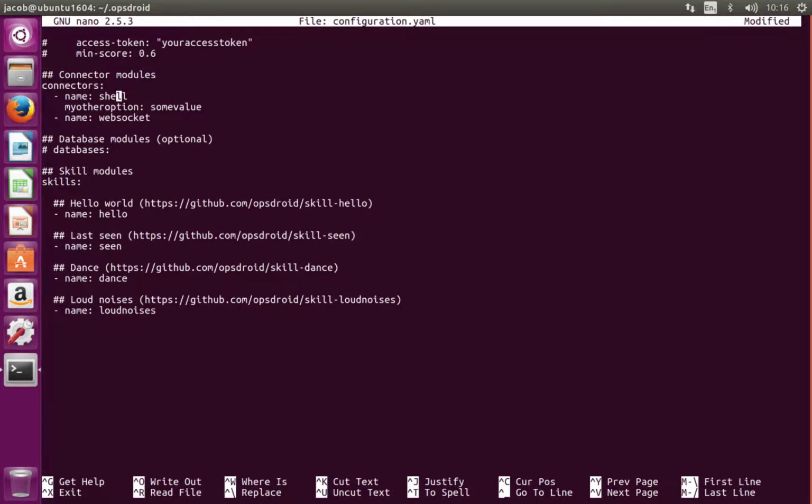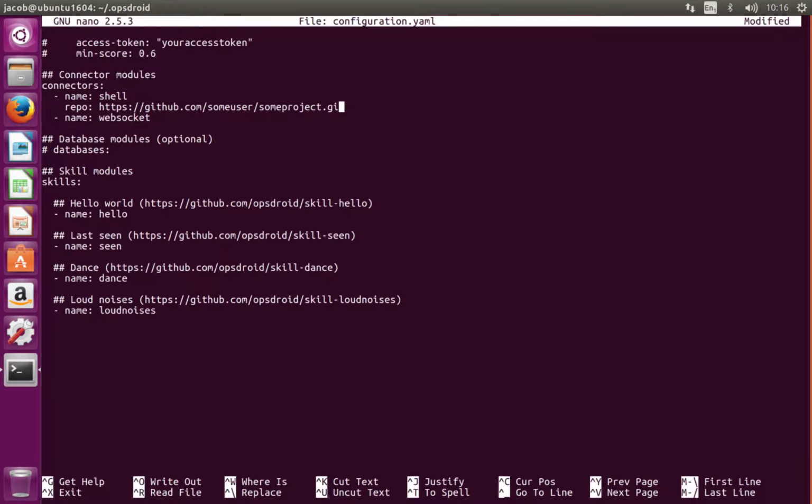So to load the shell module, I'm not telling it where to go and find the shell module. I could change this to say path is some local path, so that's a path to the module itself, or I could specify repo is some GitHub repository / some project .git. So this is telling it where it could go and find that.